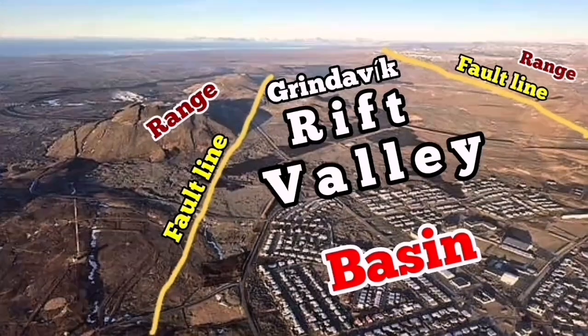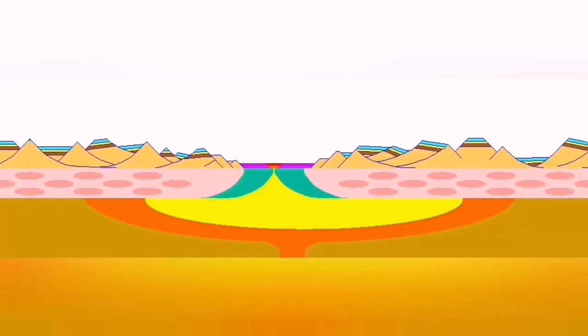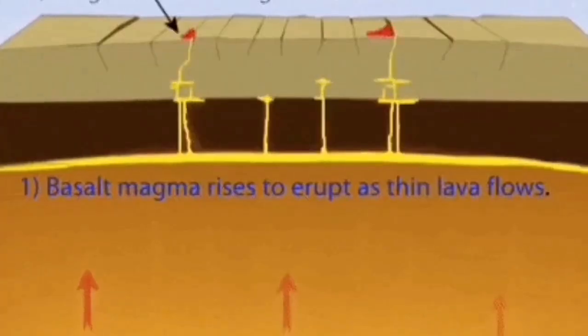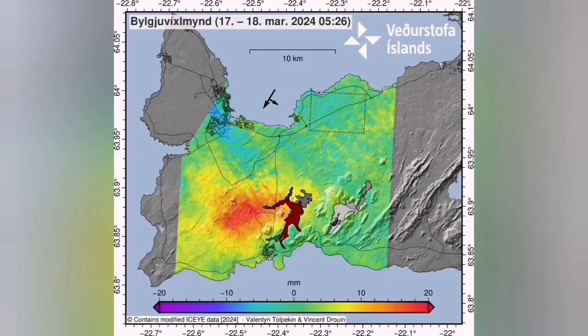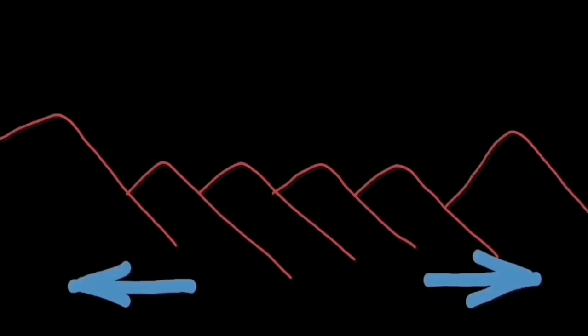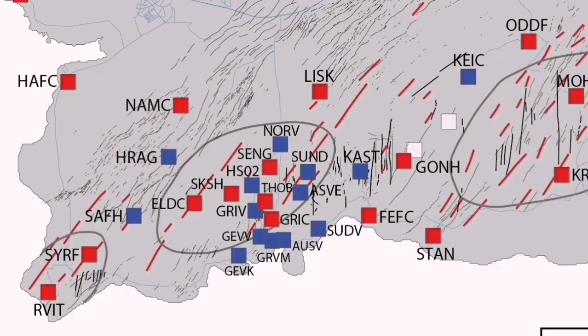A simplified version of it is this: the stretching of the lithosphere creates uplift of the magma and eruption. The Svartsengi volcanic system is formed in this setting. We have had eruptions now for the last four, five, six months. The ground stretches due to the uplift — we can map this with GPS data, as you can see here. The red line shows where extension and uplift have happened. The bulging of this area leads to eruptions that happen at the Sundhnjúka craters.